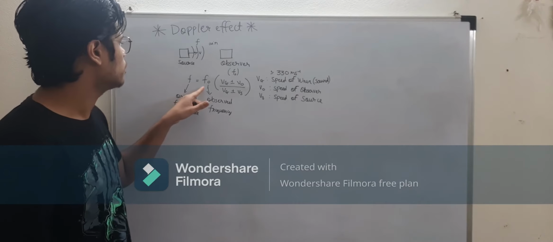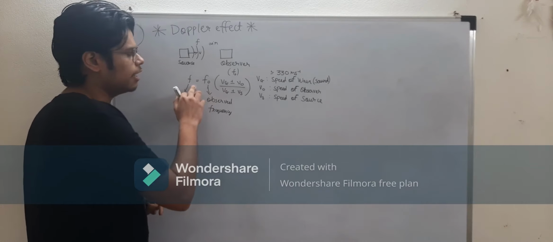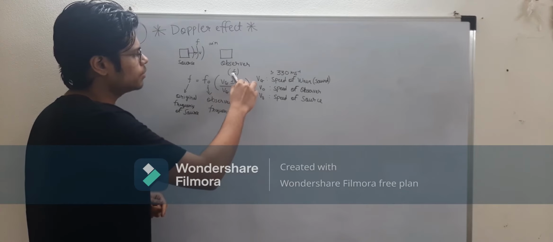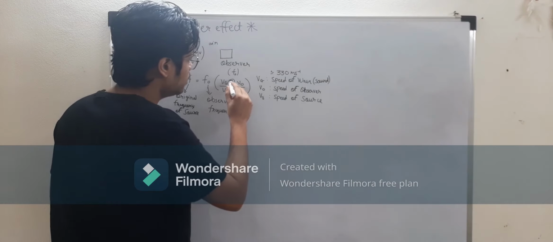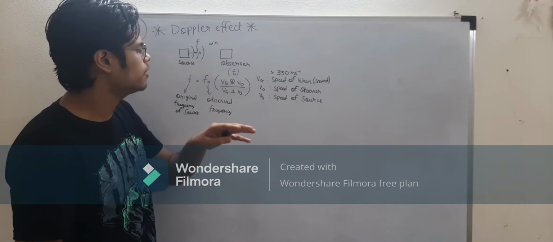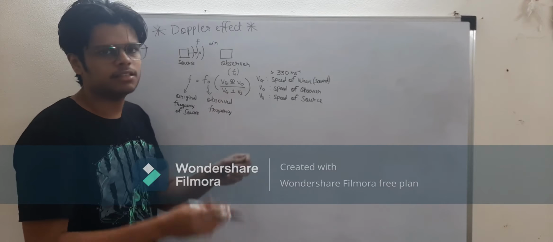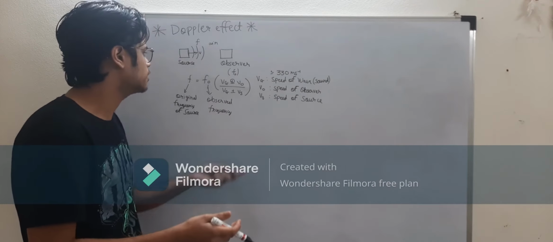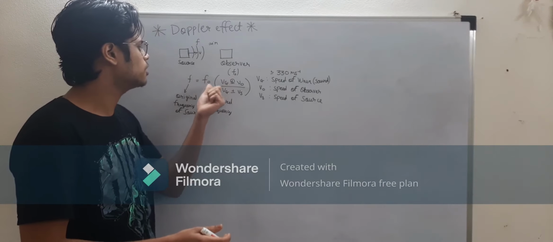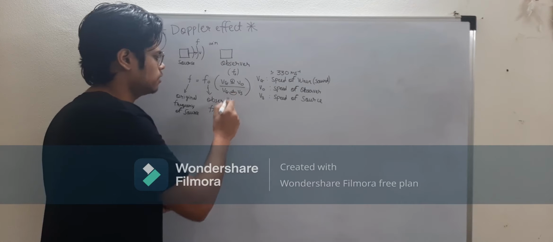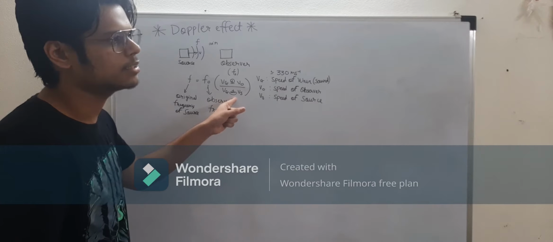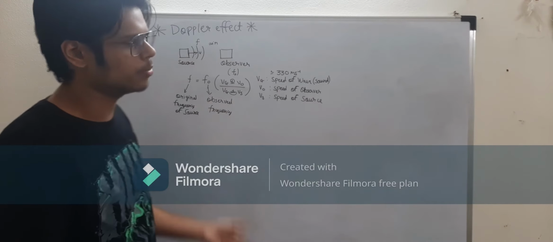So if I want to make the f0 term greater than the f term, that means I have to increase the numerator and decrease the denominator. So for the numerator, I have to add the plus sign, since the numerator will increase if I add a plus sign. If I add a minus sign, then the numerator will decrease, right? That won't make sense. So if I want to increase the f0 term, I have to use the plus sign in the numerator, and to decrease the denominator, I add the minus sign in the denominator. So this is how it works.